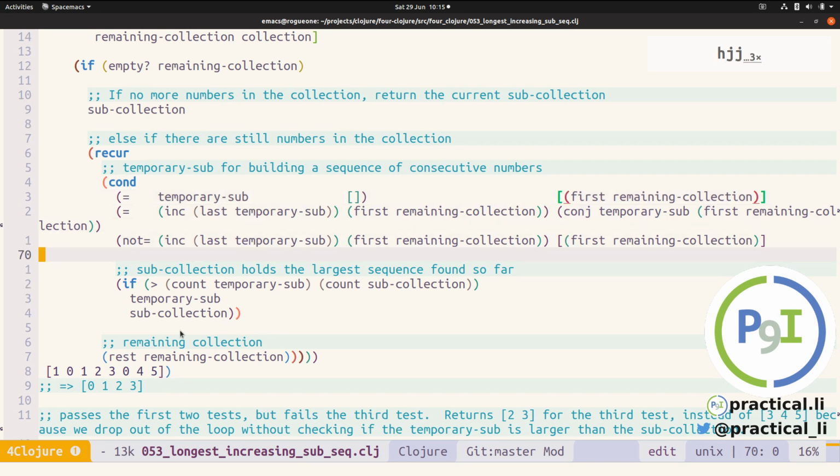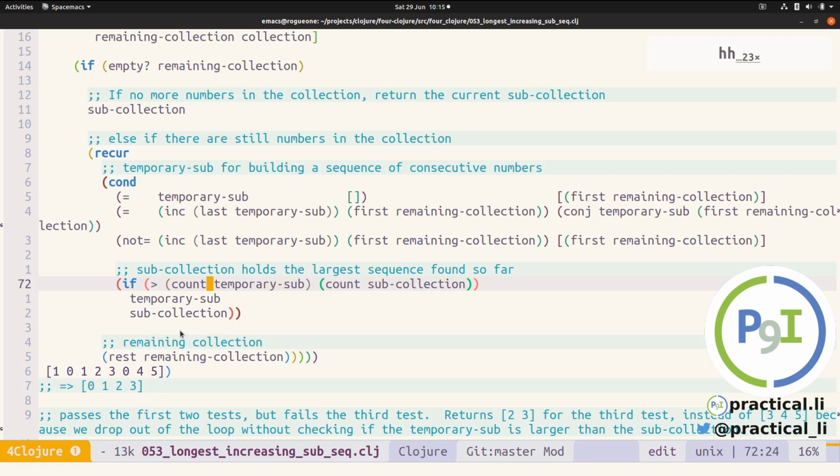Like when we're going from 0 to 4, then they wouldn't be the same, so we would start a new subsequence. And then we're comparing whether the temporary sub, or any sub that we've created so far, when we create a new sub, is bigger than what we're building.